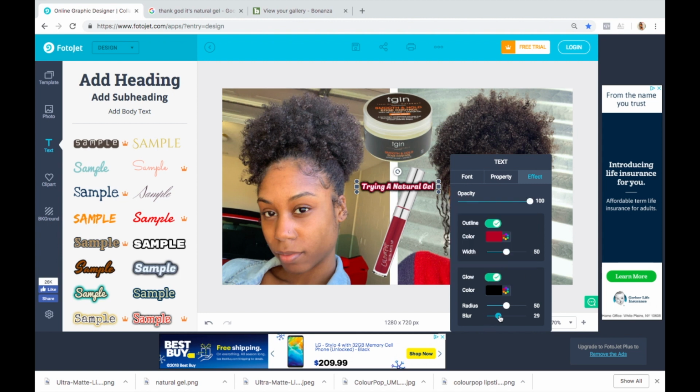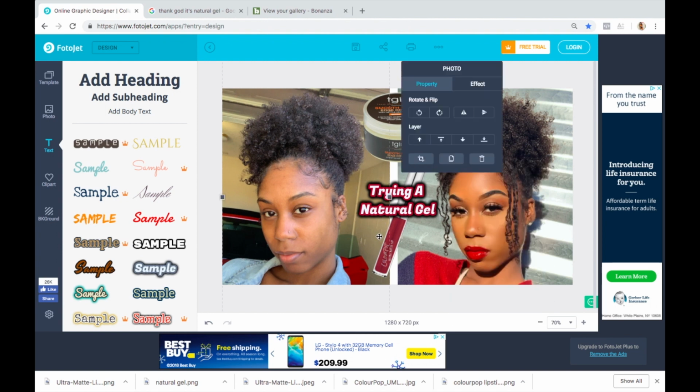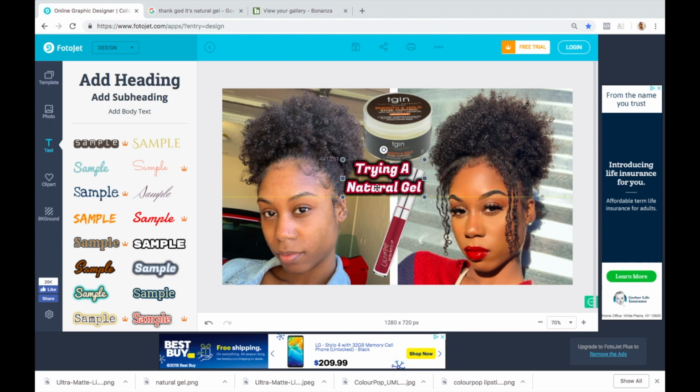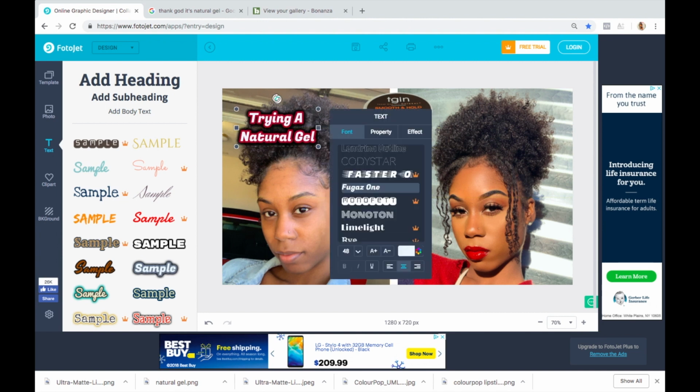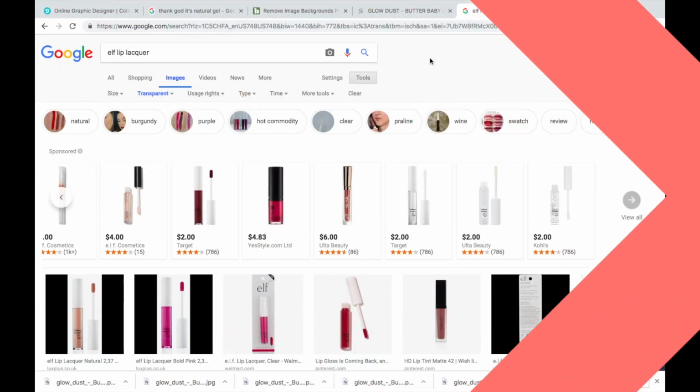And you can pull up the blur. I mean, they really give you a lot of different options for this, so that is really awesome. The options off to the left with the crowns mean that those are paid, so you will have to pay for those. But all the ones without, you don't have to.